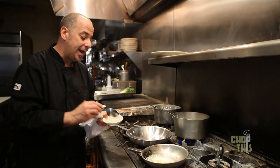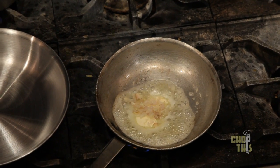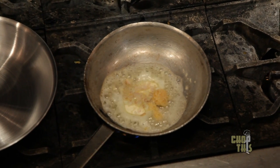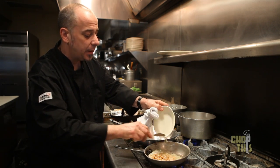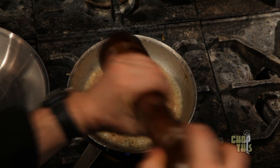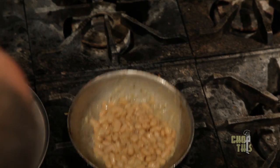Once our beans are cooked, about a tablespoon of whole butter. To the butter, we're gonna add a little bit of chopped shallots, about a tablespoon. And then about a half a teaspoon of garlic. Okay, we're gonna sweat this down in the butter, incorporate some flavors. Okay, then we got the cannellini beans that we're gonna add to the pan this time. We're gonna season this lightly, a little salt, a little cracked black pepper. And to reinforce a little bit of the white truffle flavor that we got in the vinaigrette, we're just gonna add the beans with just a little drizzle of white truffle oil.